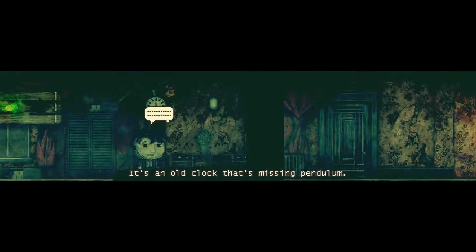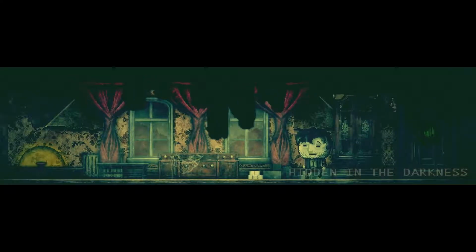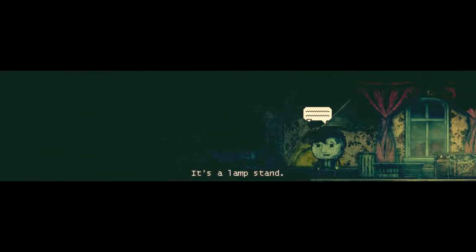It's an old clock that's missing a pendulum. Hokey dokey. Let's see if we can find this pendulum. Hidden in the darkness. I do not want to know what's hiding in the darkness, unless it's something really good and useful. It's a lampstand, one that's missing a bulb. Okay, so we need multiple things. That's good to know. See if there's anything else here. Nope, pure darkness.